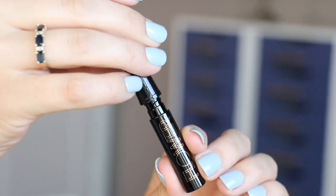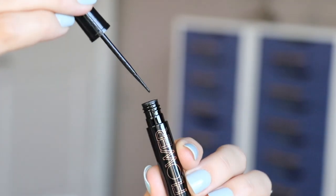I'm not a fan of felt tips. For me, they can be tricky from the start, but this one in particular just isn't fine enough to guarantee that I can get an ultra precise, really sleek looking wing. It's just a little too thick. It captures a little bit too much product on it, and I just found myself having to work a lot with it to go in and apply it, as opposed to something like a calligraphy tip liner that I really like. It just flows freely and smoothly from the tip to get you that ultra precise inky black line across the lid. This just took more working with, and so when it comes down to it, if the formulas are the same, I'm gonna go with a product where the applicator's better, you know?